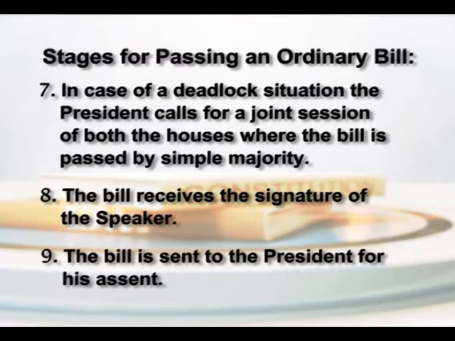Here too, the President has the power to give his veto. He may not give his assent and send the bill back to the House with his recommendation. In such a case, the bill will have to follow the entire procedure for the second time.